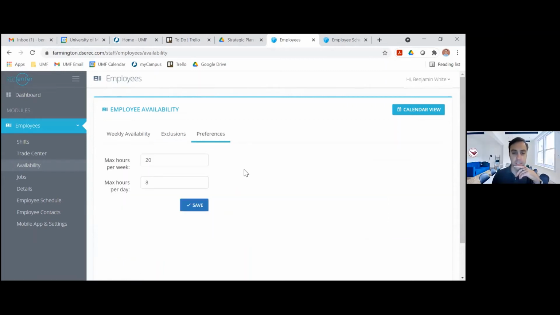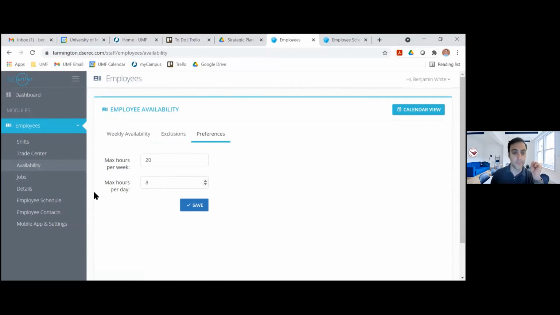The preferences, this is really just what you're looking to work for hours. My understanding of Leah and Jen's preferences right now is that really everyone should be set to 40 because that's the cap. But you do have that availability, and I think Leah and Jen will give you their specific directions for that come the semester. But that's where you have the ability to indicate your preferred number of hours for the week and for the day.